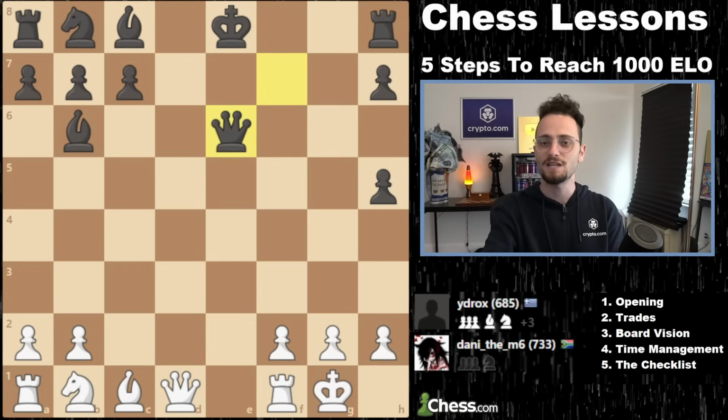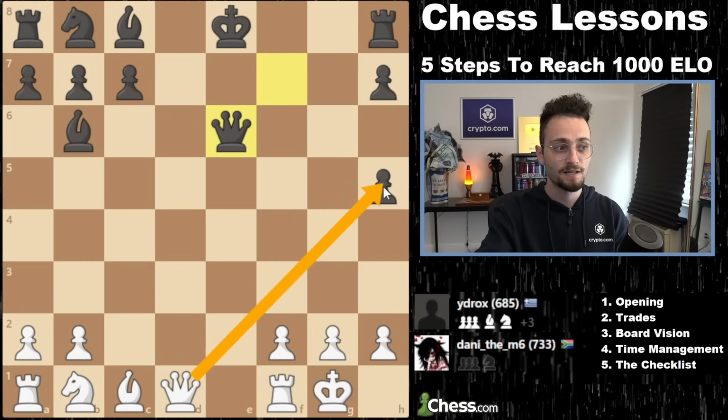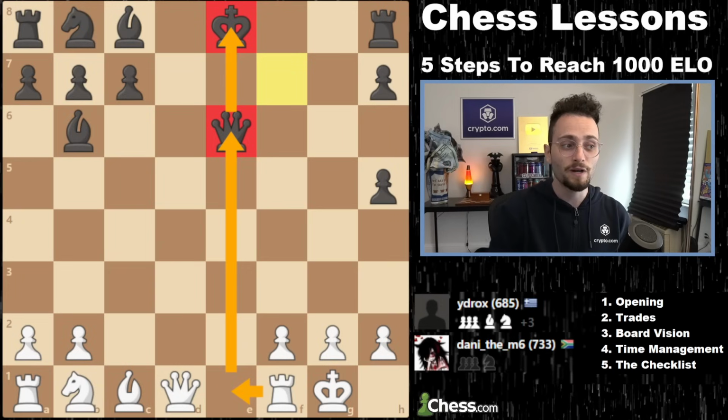Black can avoid moves like this by using the checklist. Does white have any checks? Yes. But does white have any ways to attack my queen? Yes. Does white have any attacks? Rookie 1.